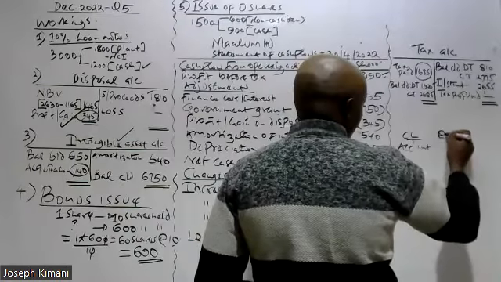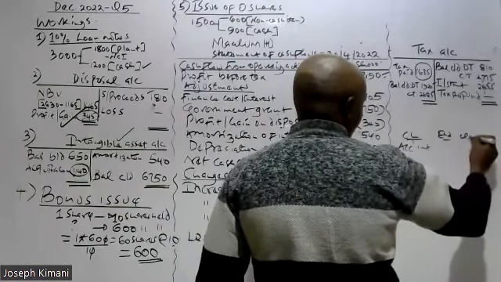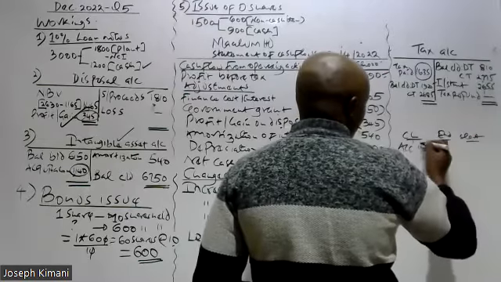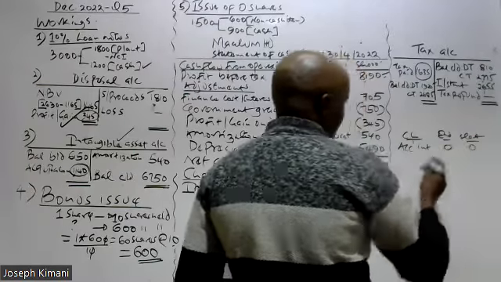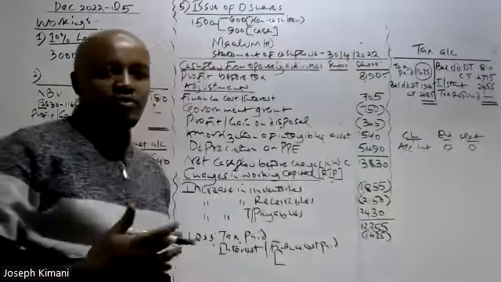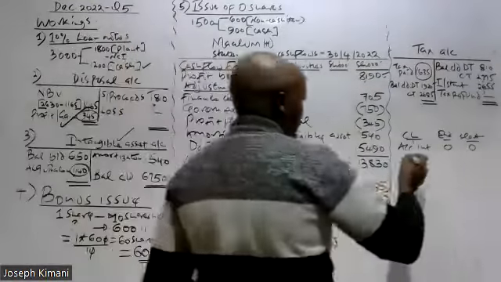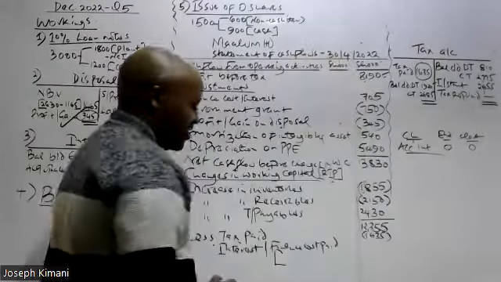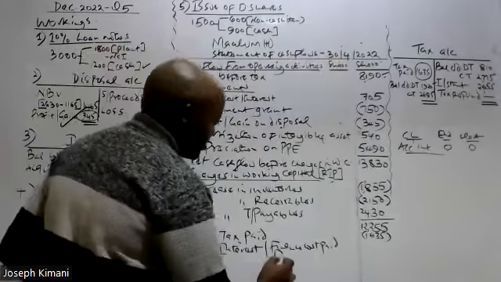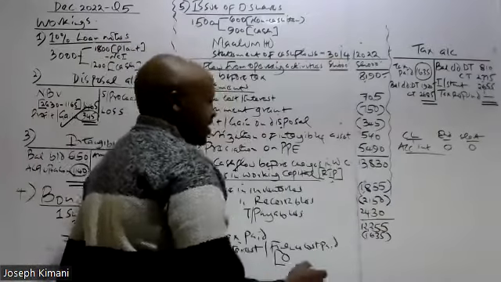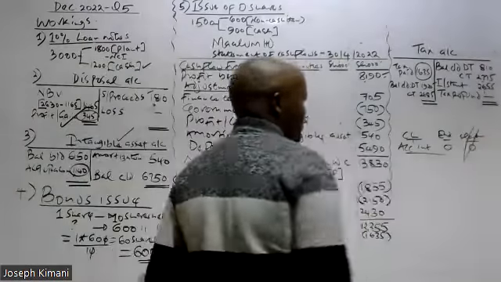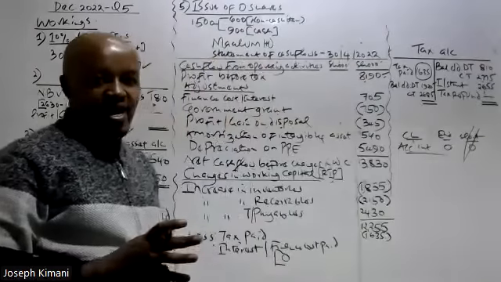For example, we'll be given the accrued interest at the end of the year and at the start. What this accrued interest means is the interest which the company was supposed to pay both at the start and also at the end. So assuming we were given this accrued interest, how do you determine the interest paid? To determine the interest paid, first of all, you take the accrued interest at the start, because that is the interest the company was supposed to pay at the start.